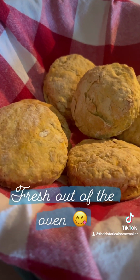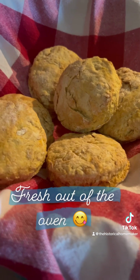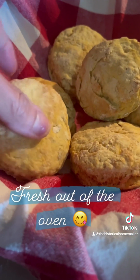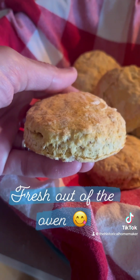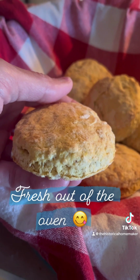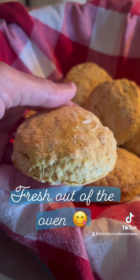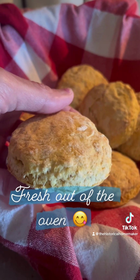To me, there is nothing in this world better than the smell of fresh baked biscuits that just come right out of the oven. And what can be better than that? Well, of course, sweet potato biscuits, because I just love sweet potatoes. Anyway, I'm going to top these off with butter, maybe even some jam, and enjoy them.